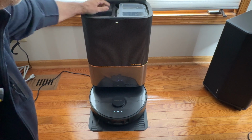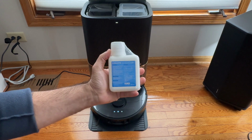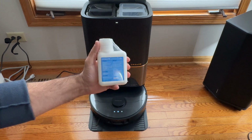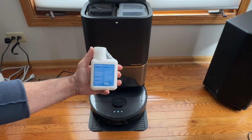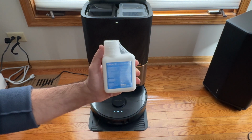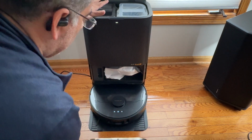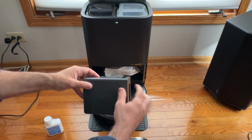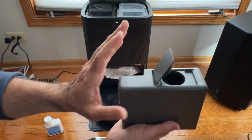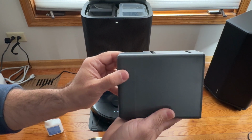Now, the cool thing about this robot is that it does come with some detergent where it will automatically fill the robot itself with some detergent, again, to help with its cleaning routines. What I love about it is that they do include a bottle of cleaning fluid that you can include in the robot. And the cool thing about this is that you're not really stuck with a proprietary solution, because the actual cleaning compartment where you would put all your fluid is here, and it's refillable. So you can actually use what they provide or something that you may prefer with your robot.